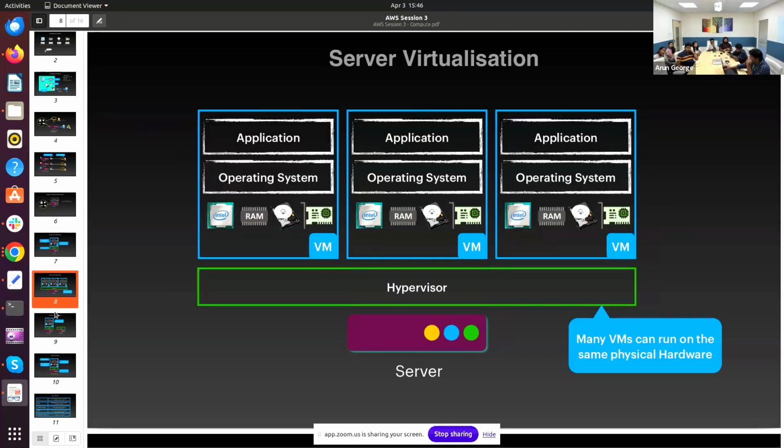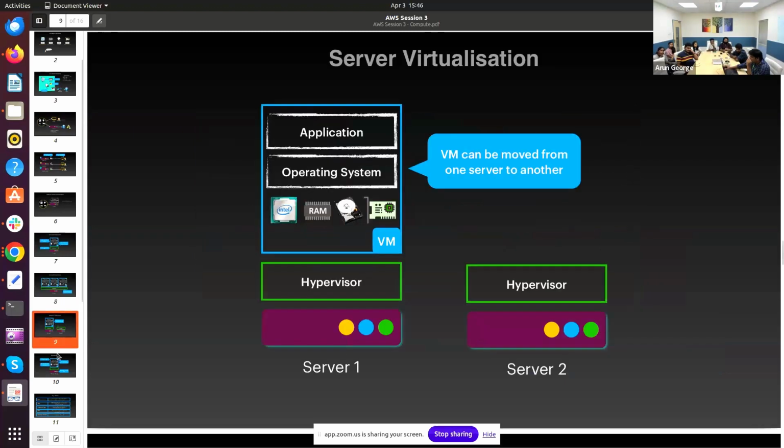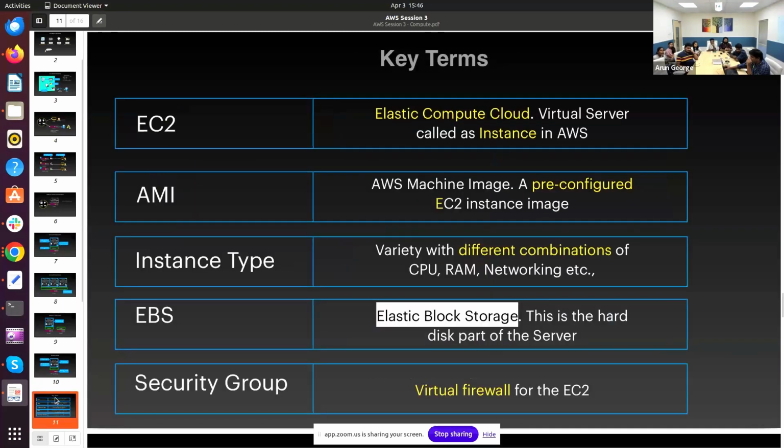There is a special service called Elastic Block Storage, which is like a hard disk. When you purchase an EC2 instance, it will ask you how much Elastic Block Storage you want, like how much hard disk you want. So you will also choose that. It is nothing but a hard disk, and it will be attached to that EC2 instance.